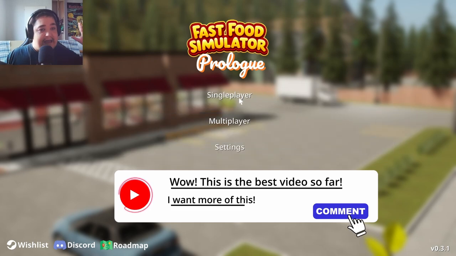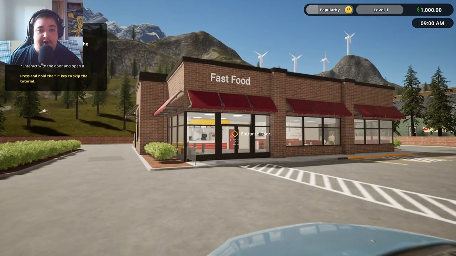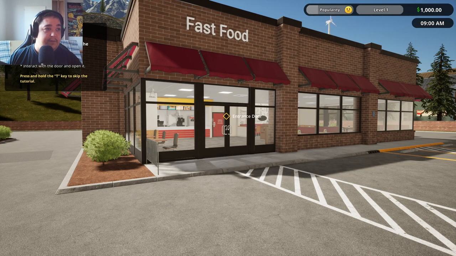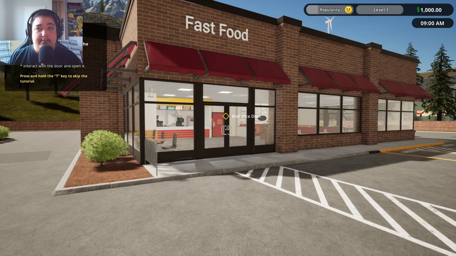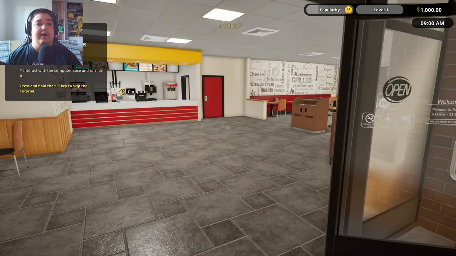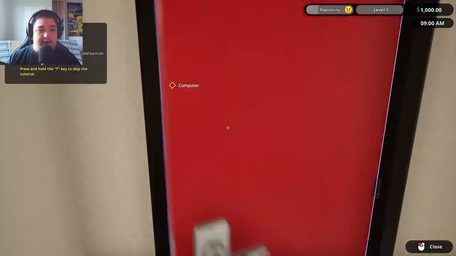So here we go! Single player. Save empty, play. This has saves, not like Supermarket Simulator. I like that. Here we go, fast food. The first task. You cannot see it, but it says tutorial, open the entrance doors of the restaurant. My first task will be open the door. I am so good. Turn on the computer.